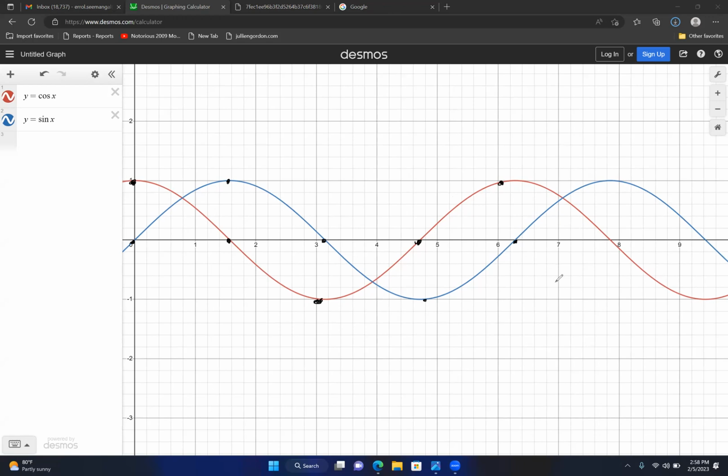So all you're doing is taking those 5 key points, depending on which graph it is, and moving those 5 key points up, down, left, or right, or compressing or expanding. So always start with the original graph. Always start with one of these two, the blue or the red, and then shift those 5 key points whatever direction, up or down or whatever. And that will be your new graph. Or you can do it one step at a time. Move it left or right, draw that new graph. Then move it up or down, then draw that new graph. So do it step by step.